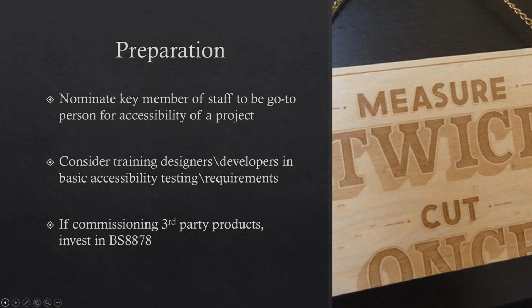And if you are commissioning third-party products, so you might have an agency developing a microsite for you or commissioned to do videos or so on, there's a really useful British standards document, BS 8878, which has guidance on how to ensure that companies you're working with can follow accessibility. So it gives you questions to ask, questionnaires to send to them, checklists to work through to ensure that any work you've had done is accessible, and how to incorporate accessibility requirements into any contracts you're providing for people you work with, any subcontractors as well. So it's a really useful document to be aware of if you're a manager or you're in the position where you're commissioning work.